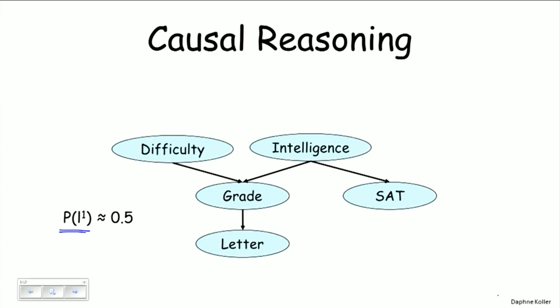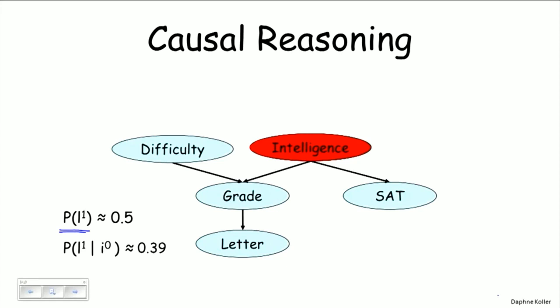But we can do more interesting queries. So we can now condition on one variable. Remember, we talked about conditioning the probability distribution, and ask how that changes this probability. So for example, if we condition on low intelligence, we're going to use red to denote the false value, and it's going to turn out that the probability, not surprisingly, goes down.